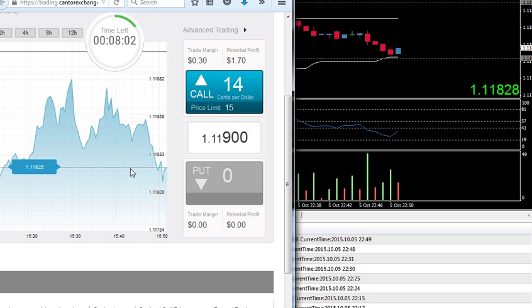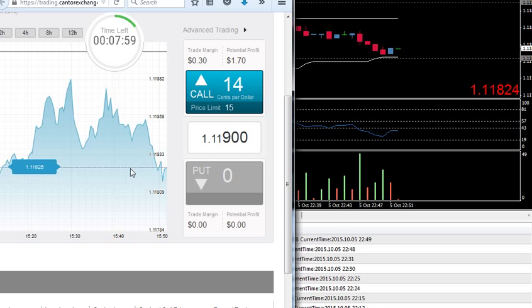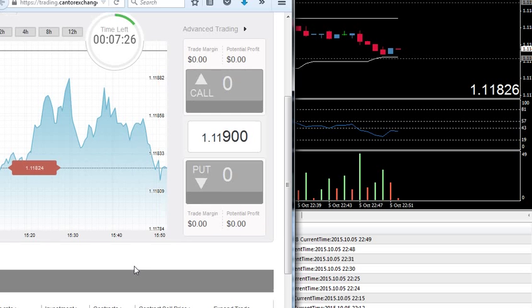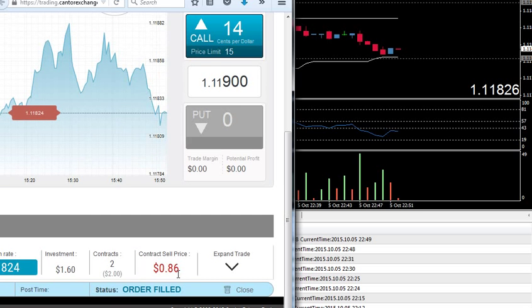This ended up being an end of day bet, and I thought I'd do this on the Cantor exchange. Again, in this series we've been looking a lot at just VSA, volume spread analysis, and using the indicators that we have in our package specifically for an intuitive volume spread analysis. This bet hopefully is going to expire a winner.